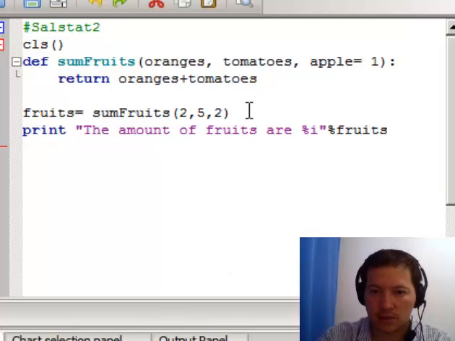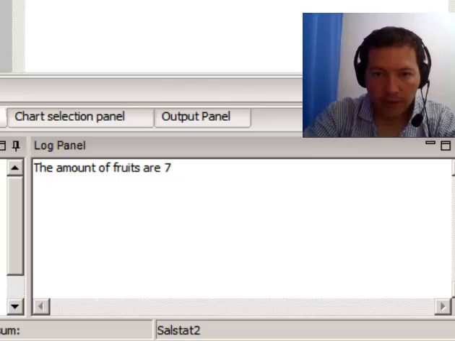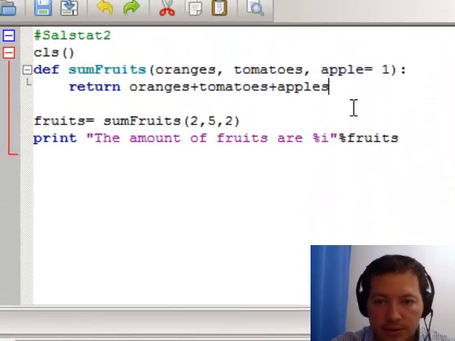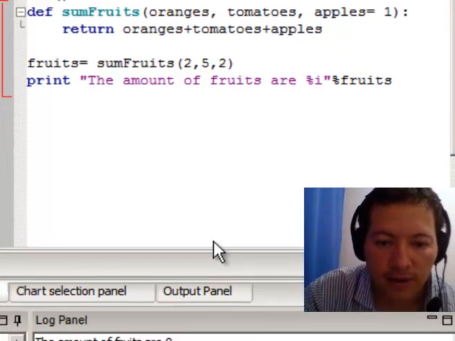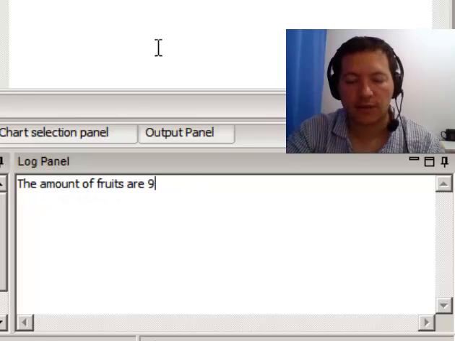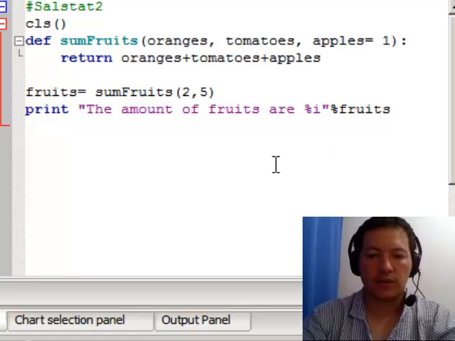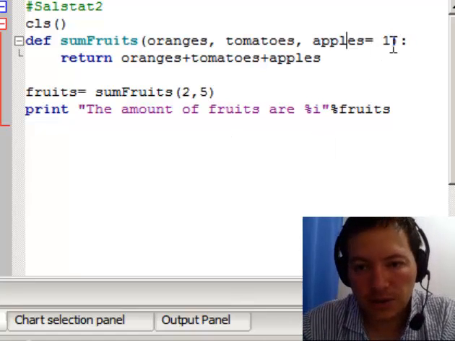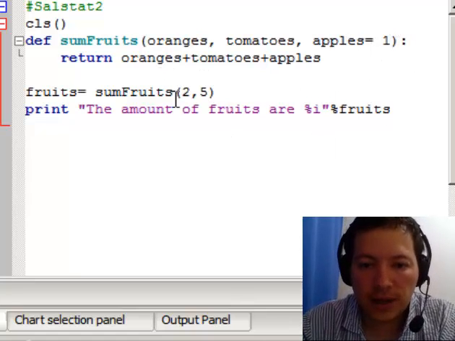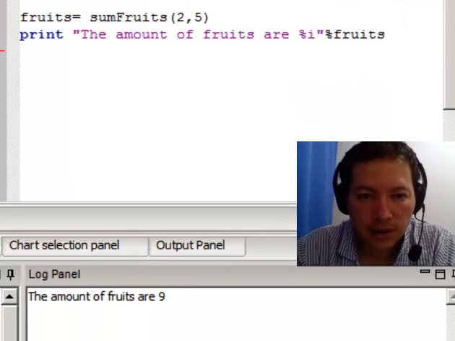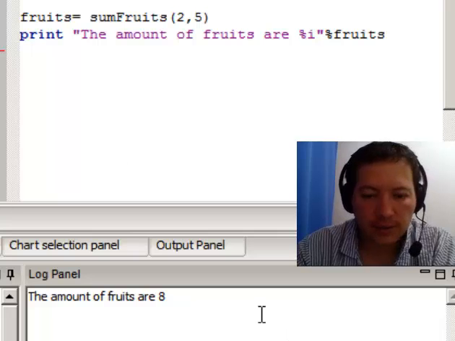Orange plus apples. Alright, run again, and there is here the amount of fruits are 9. But if you don't input this value, the default apples must be 1, so you obtain 2 oranges plus 5 tomatoes plus 1 apple, so it must be 8.